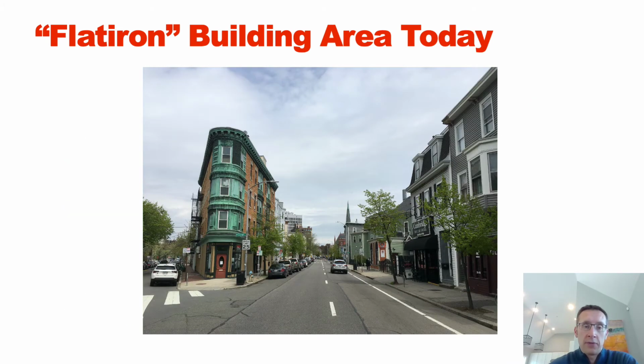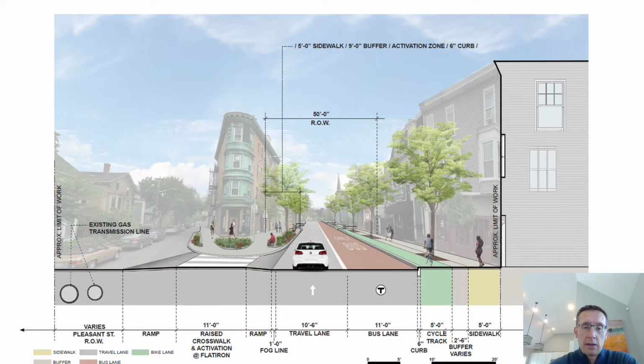Here's an image of the corridor in the spot today. This is what it looks like potentially in the future. One thing I didn't point out throughout all the corridor: in the locations where there are no signalized intersections on the approaches, we are providing raised crosswalks and bikeways across those side street locations so that the multimodal aspects are maintained at the same elevation as the surrounding sidewalk, and it really reinforces a better controlled crossing by drivers in those conflict areas.